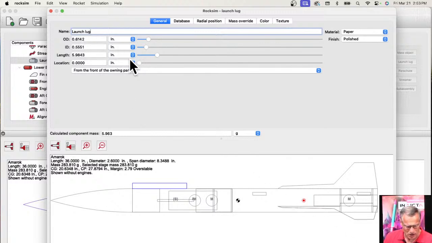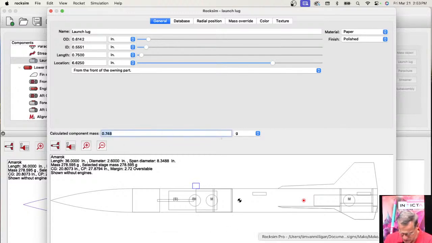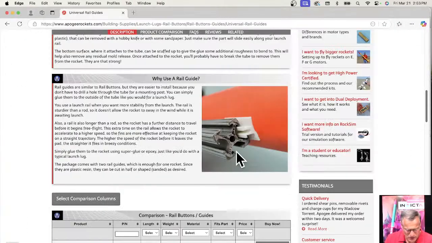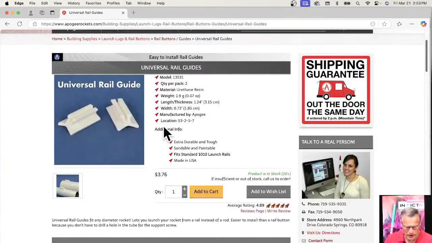So the length of it's not going to be that long, so it's going to be shorter. You know, it might be like that, and the location might be like right there. This one has a mass of 0.748 grams. This rail guide has a mass of 1.9 grams.